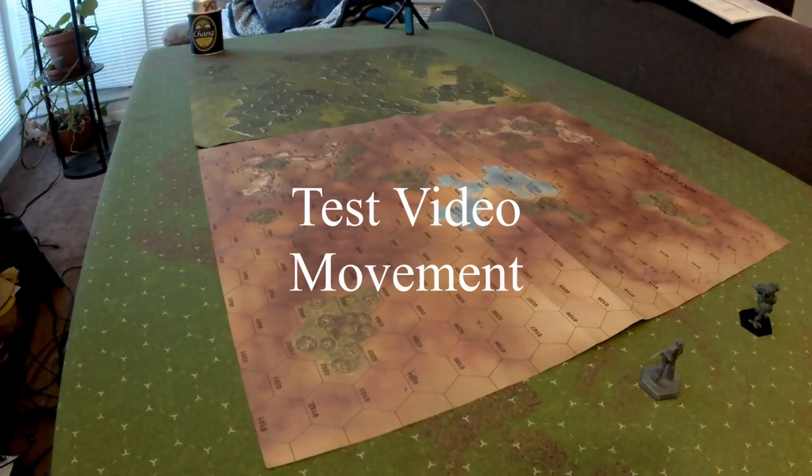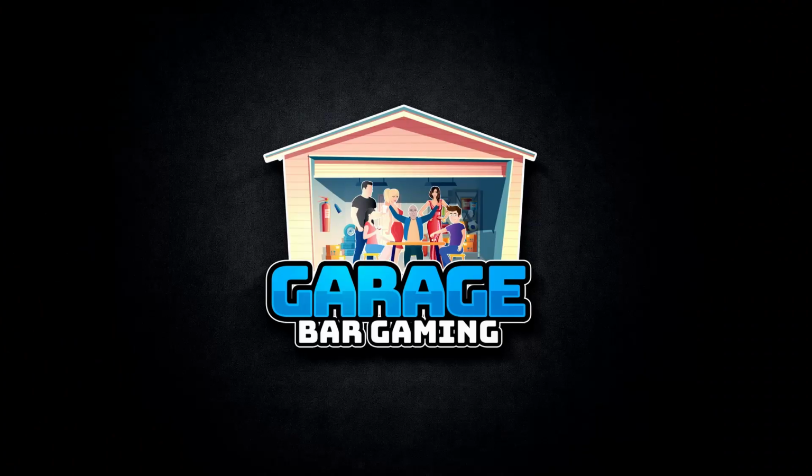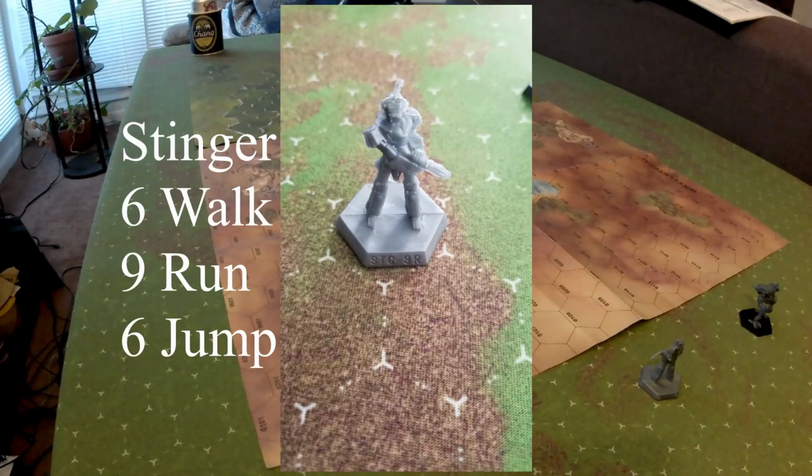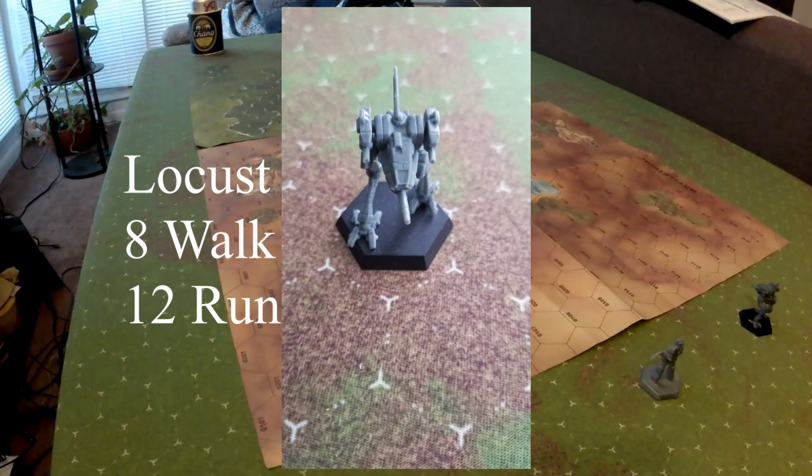Test video movement. Alright, so we've got a Stinger with a 696 movement versus a Locust with an 812 movement.